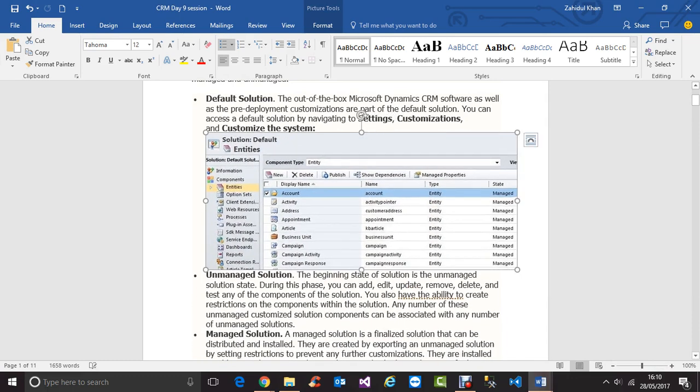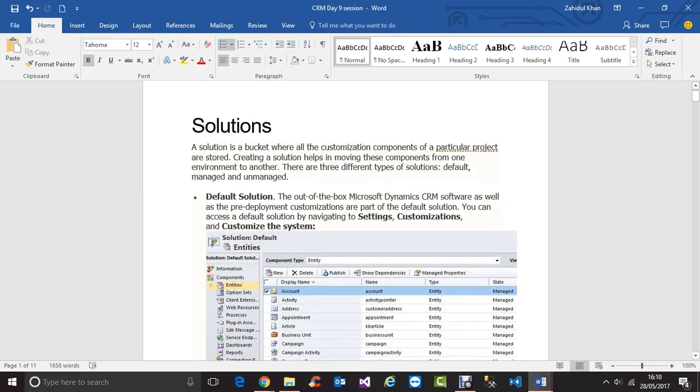Solution is very, very important. All of these things I'm discussing are important. Solution is very important in the sense that let me give you some background as well, because otherwise you will not understand what solution means. Solution is something you use when you customize or develop for CRM.